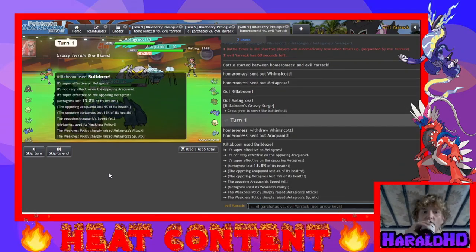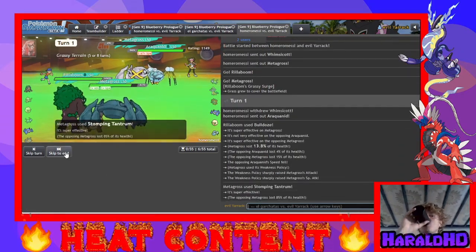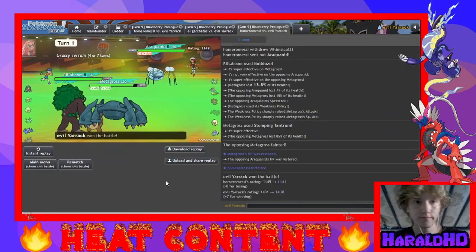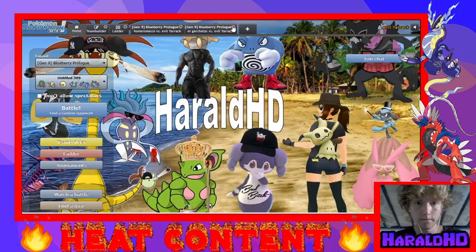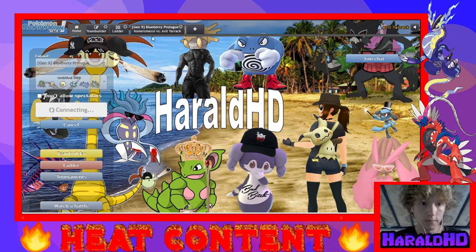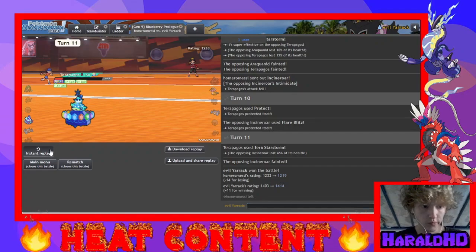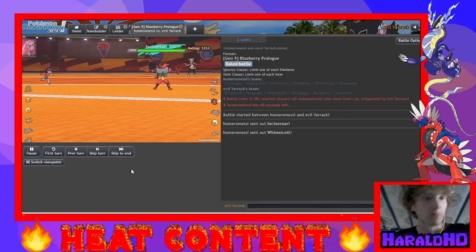All of my Pokemon are really fast. Both the Rillaboom, the Metagross, and the Terrapagos are really fast. Here the opponent just forfeits, which is nice. They're all so fast, because I want to outspeed opposing Metagross, opposing Terrapagos, opposing Rillaboom, obviously, because that's absolutely game winning.